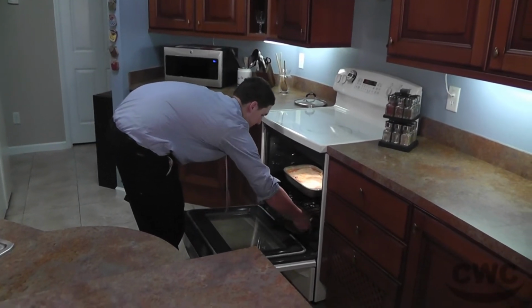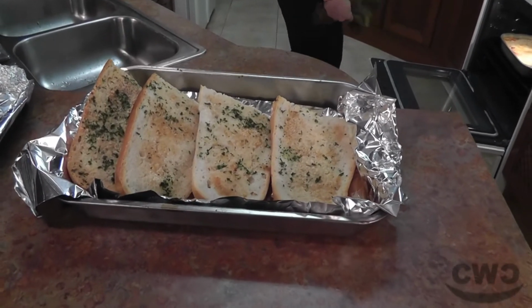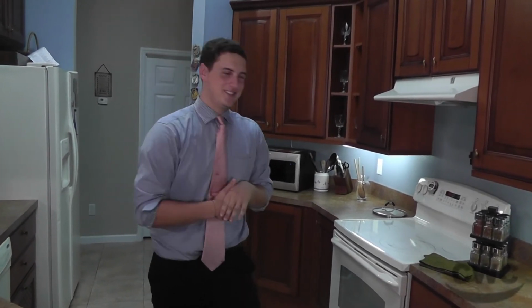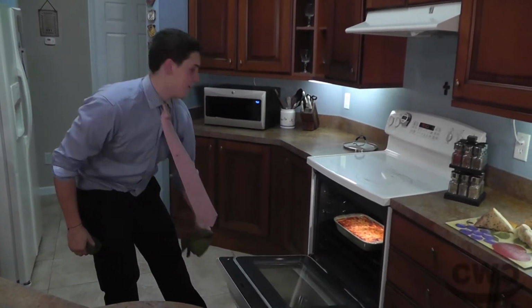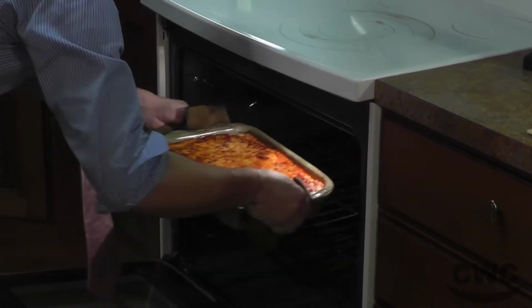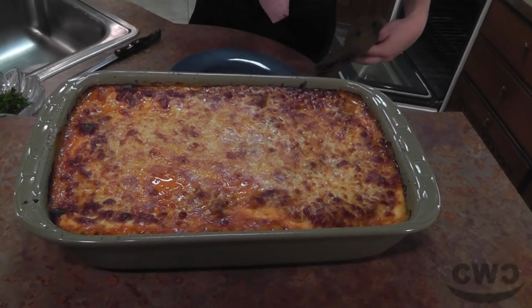Now we can't forget my favorite, our garlic bread. There it is. And we're gonna leave it in there for about 10 minutes, just so it can brown. Take it out, and then we're gonna eat it. Let's do it. We waited 30, 40 minutes. We're gonna take it out of the oven. Wow, beautiful, golden brown. That's what you wanna see, right there. Look at that. That's CWC approved.